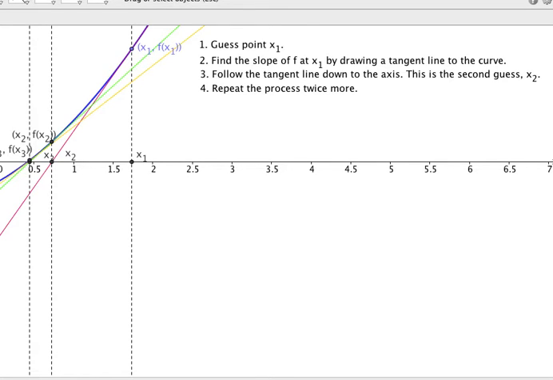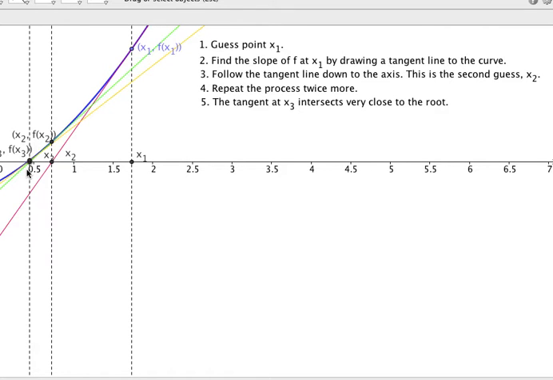Okay, so this part is outlined on your notes as well. So taking those x1 and then x2 and then x3 and finding something that is close to the root. So we are approximating the root, and the idea is that we're getting really, really close to the root. We still might be approximate, but we are very, very close to it. Okay? So that's the process. So you keep taking these x's, you keep going up to your graph, find a tangent line. Use that now as your x, where that tangent line crossed the x-axis. Now you go up, find your tangent line, you're closer. So you keep repeating that process.